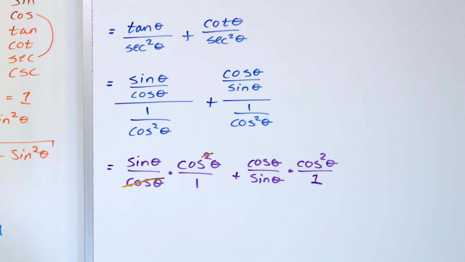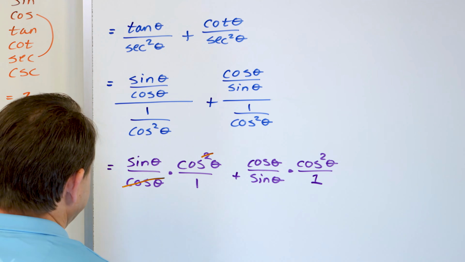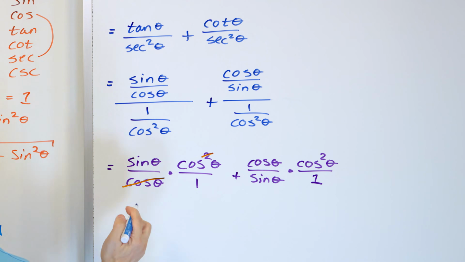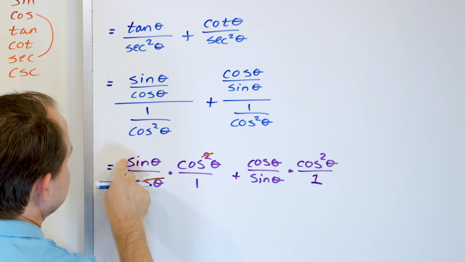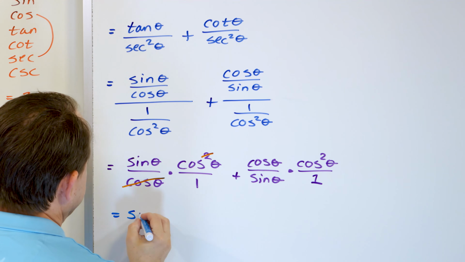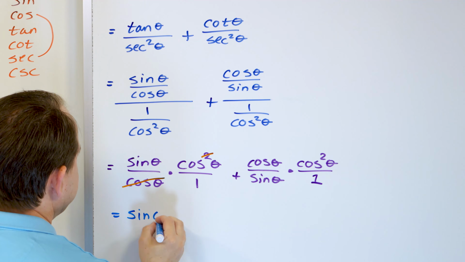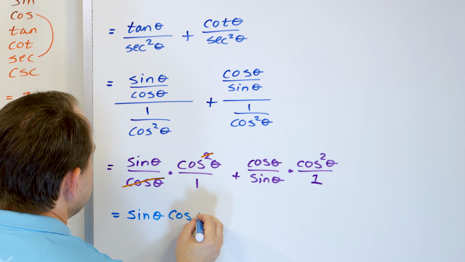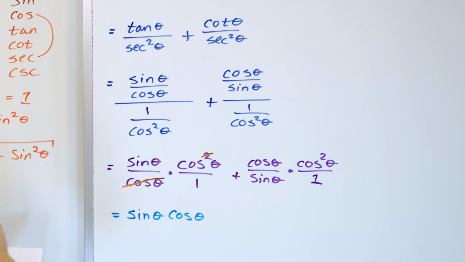So you should be checking your work. Everyone makes mistakes, including me. I always tell people I make mistakes. It happens. All right, what are we left with? We have the sine times the cosine. That doesn't mean anything or simplify to anything. So I'm going to put the sine of theta times cosine of theta, but there's nothing in the denominator anymore. So it's just sine theta times cosine theta.